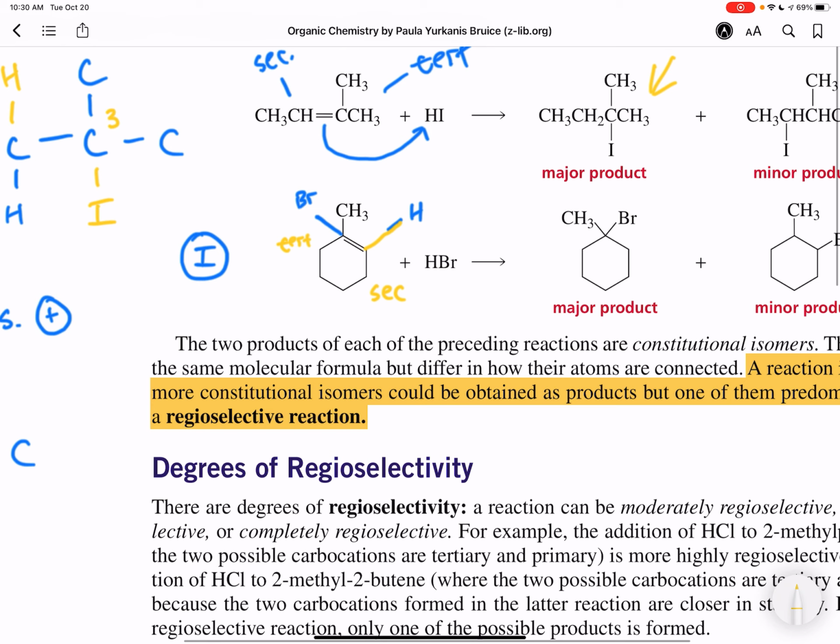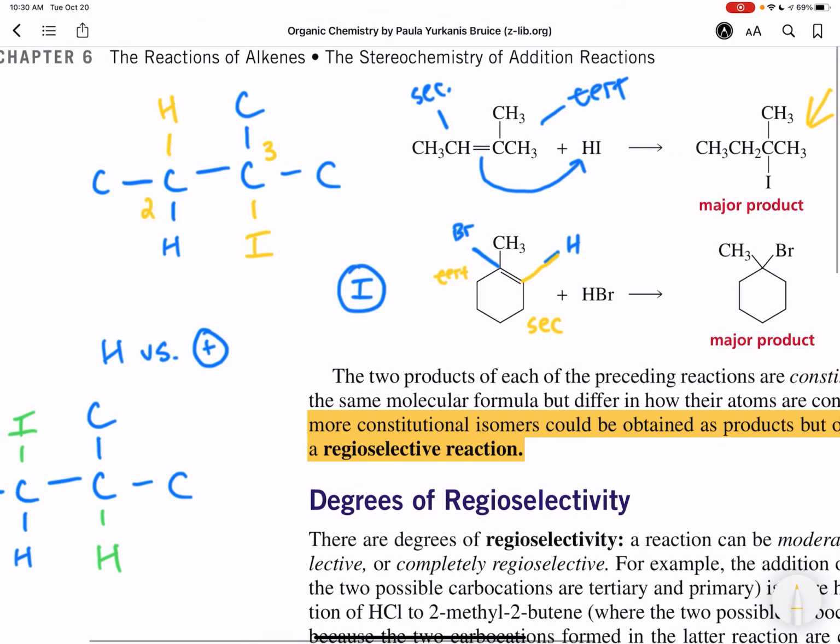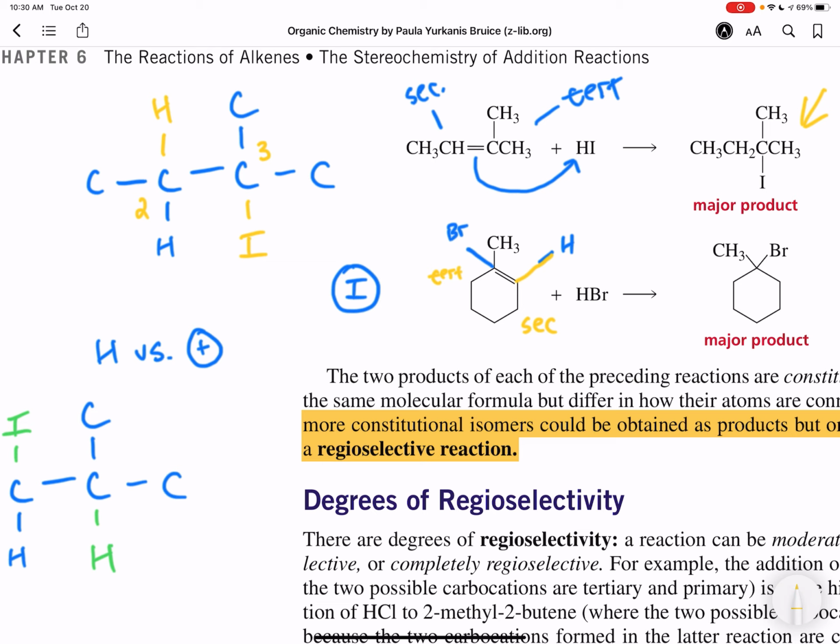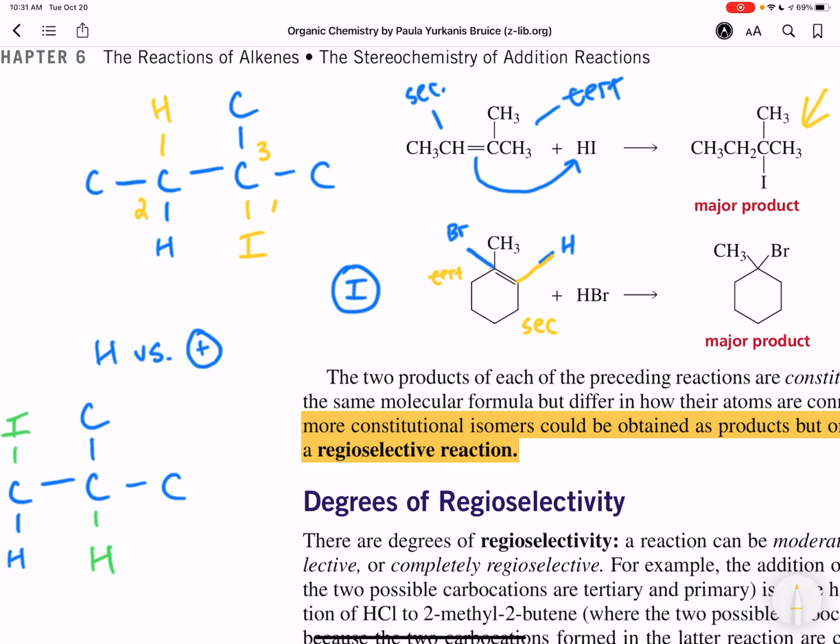Also keep in mind that this makes sense when you think about it, because we're working with halogens here. Halogens are very electronegative. They are electron hogs. So what is going to happen is that this iodine, or this bromine in this case, is going to pull negativity towards itself, which means it's going to make whatever it's connected to, in this case this carbon, actually more positive. And in this case, more positive is going to make something less stable.